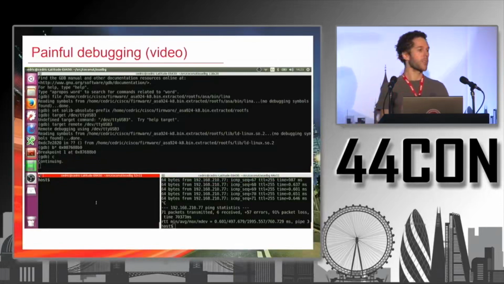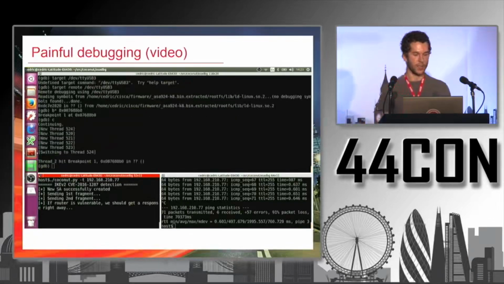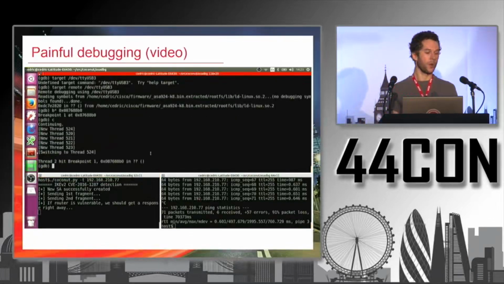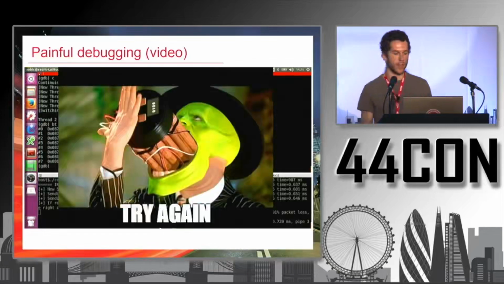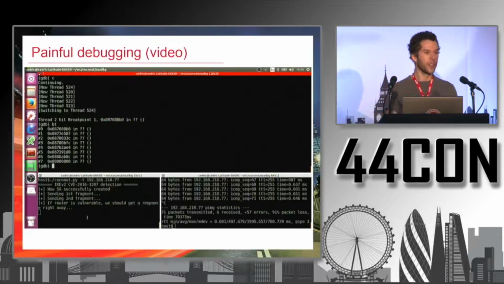Here I'm using one script to send some IKEY messages so I can trigger my breakpoints, just to show you it works. And because there is no symbol, when I look at the backtrace, I cannot use it easily. So it's quite painful to know what's going on. So I'm hitting continue.